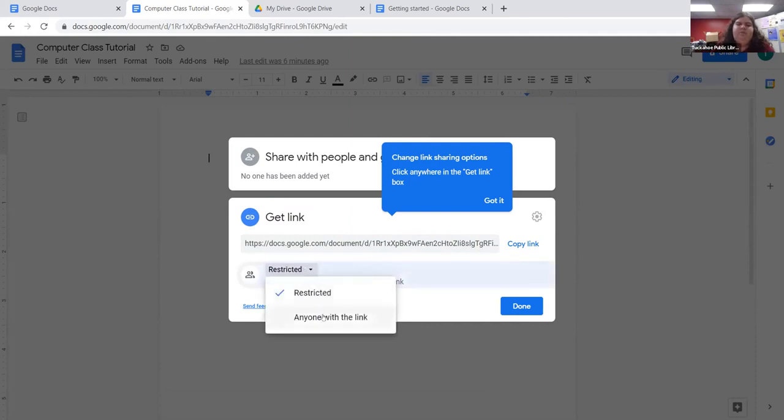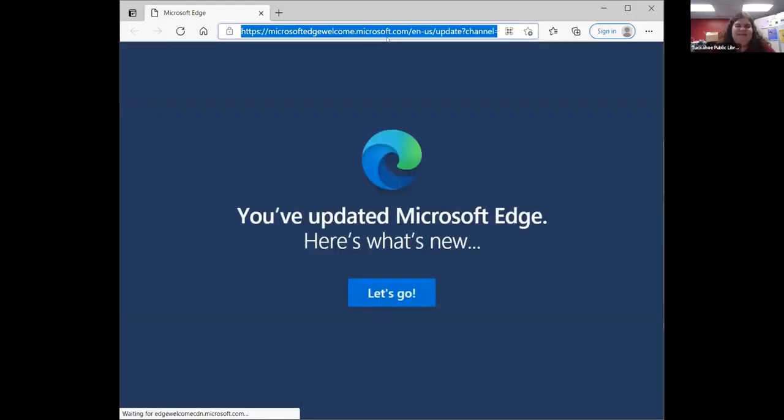Now, do you have to have Google Chrome for this? No, you can use Firefox, Internet Explorer, Microsoft Edge. I have Safari. Yes, you can use it. All of this works. I just like using Google Chrome because it's easier to work with. But I'll show you. This is Microsoft Edge, which is the new version of Internet Explorer. I have the old Word, I know, but it's the same thing. I am not getting it.